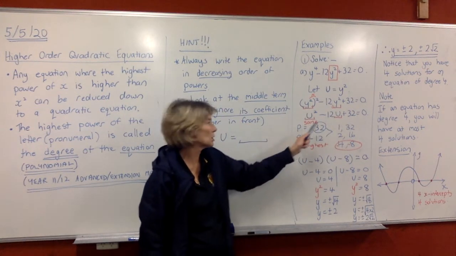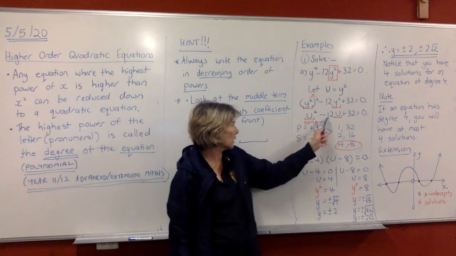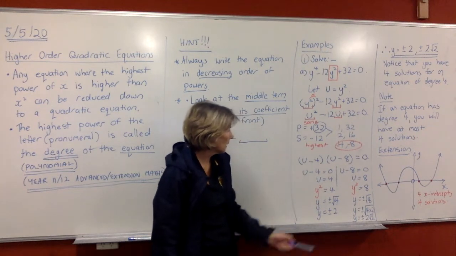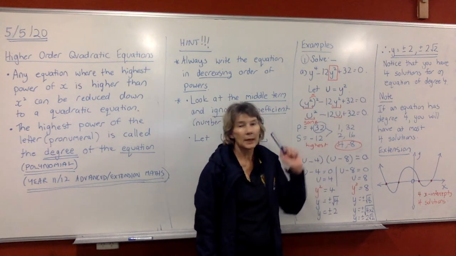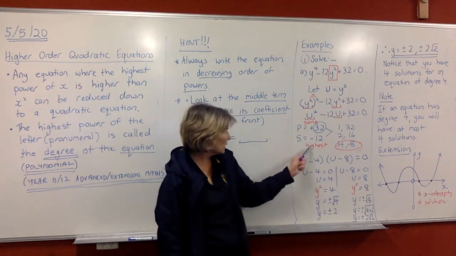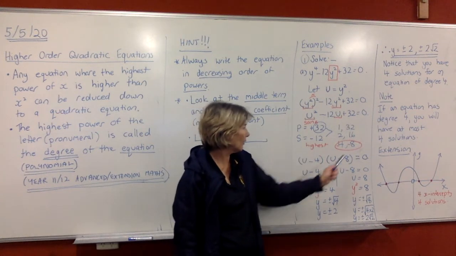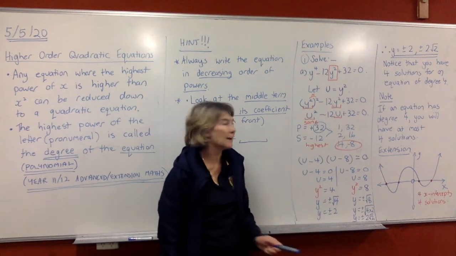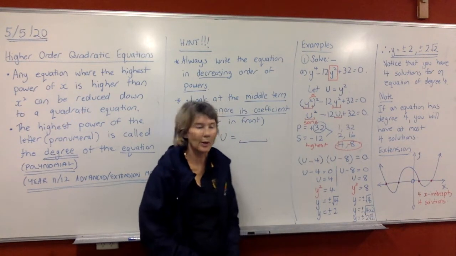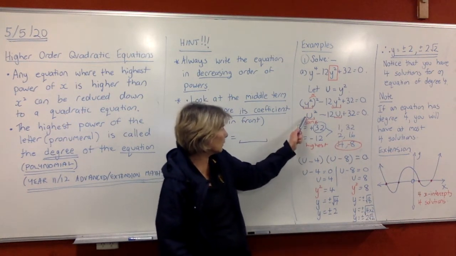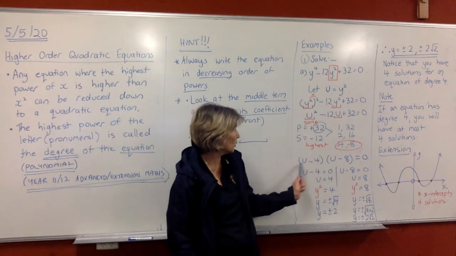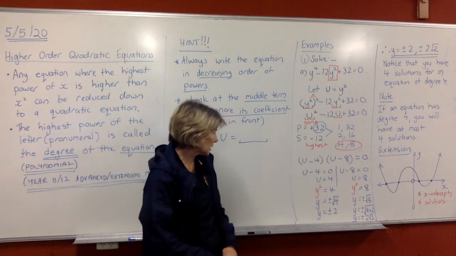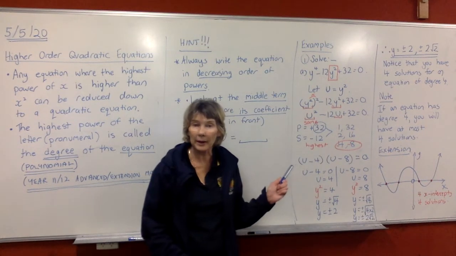The product is positive 32. The sum is minus 12. Go through your factor pairs for 32. We'll be dealing with 4 and 8 to get a 12. This tells you that the highest is going to get a negative, so the 8 will get the negative. And this tells you the signs are going to be the same, so the 4 will get a negative as well. Okay, so now we're dealing with u's, so we put our brackets down with u in them. Slide your minus 4 and minus 8 into the brackets. And then we're going to take each bracket and make it equal to 0.